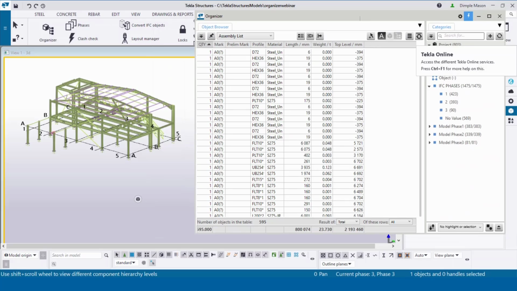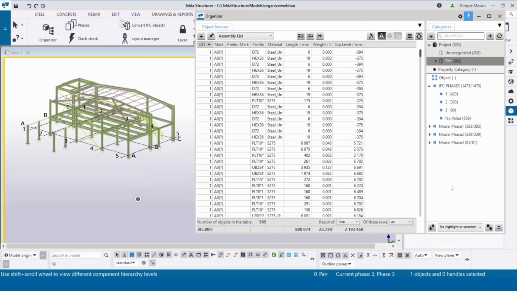So once you've now completed your model, we do have a lot of people asking for Uniclass or Omniclass information to be added into the model, and this information seems to come through at different points within the actual project, so it's not being set up at the beginning.